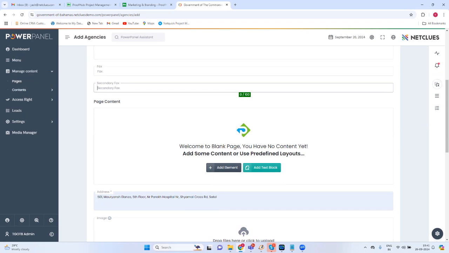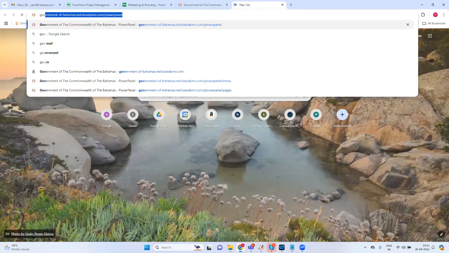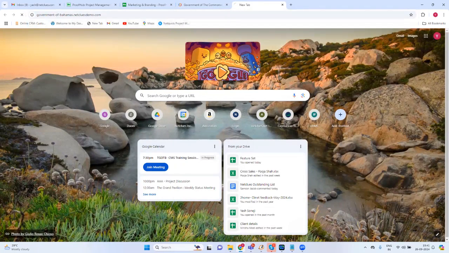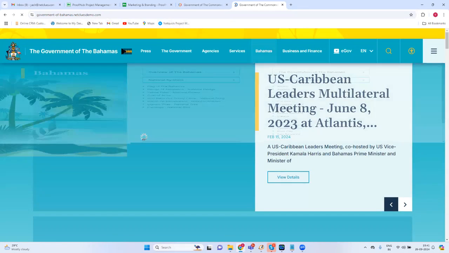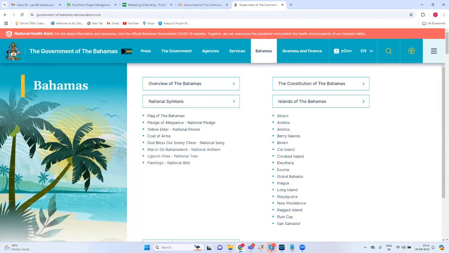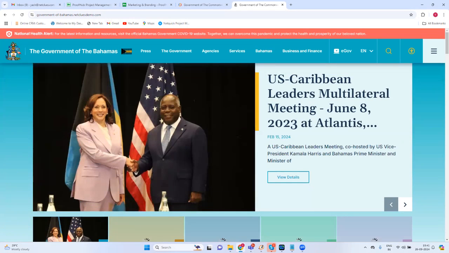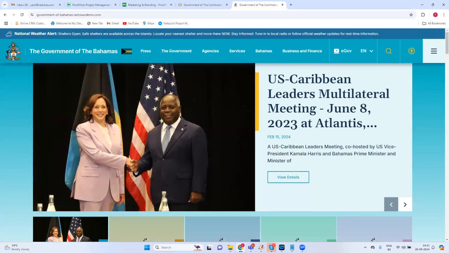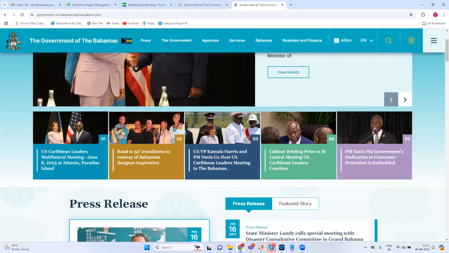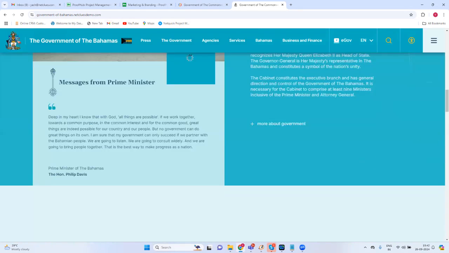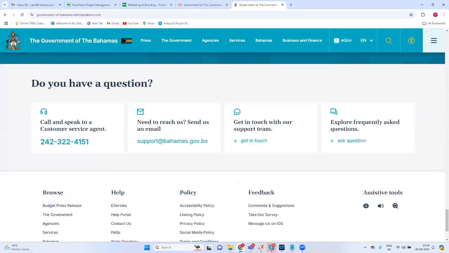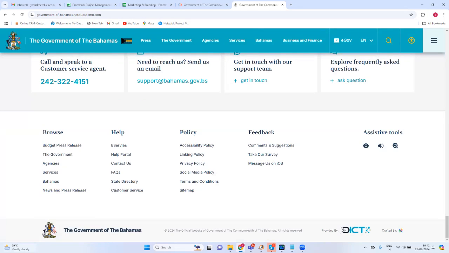Now, coming ahead with the core area, which is known as the body area. Okay, let me explain what exactly the body area means. So let's say as an example, we are on the website and this top section is known as a header area. This entire top until the banner is known as a header area. And when we scroll down, this section is known as a footer area.